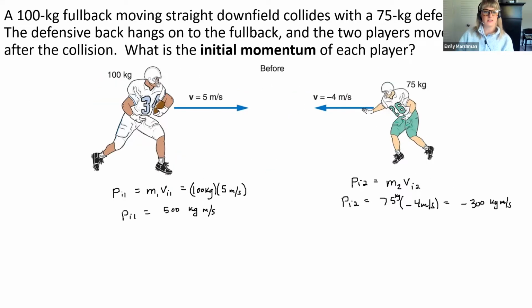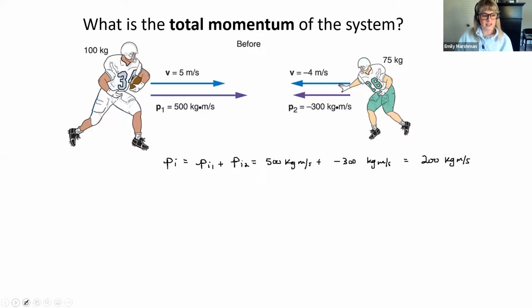So this guy on the left is 100 kilograms, a lot of mass, and he's moving at 5 meters per second, high speed. The other guy is smaller. He's only 75 kilograms, and he's moving slower to the left at 4 meters per second. So he's not going to have as much momentum to the left as the other guy has moving to the right. So after they collide and stick together, it makes sense that their final velocity would be to the right, because this guy is just going to overpower him. Right? So that's how you can always go back and check that it physically makes sense.